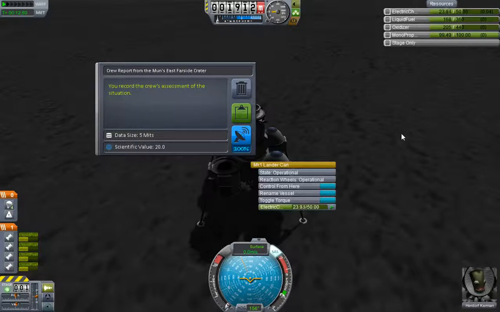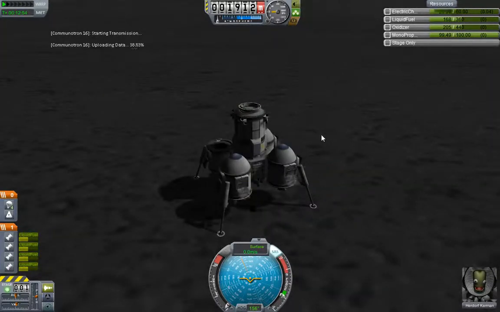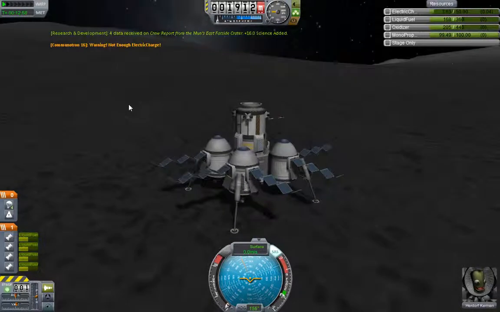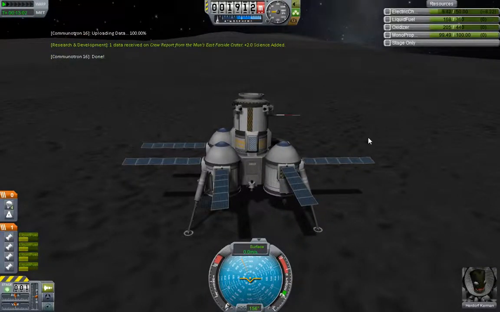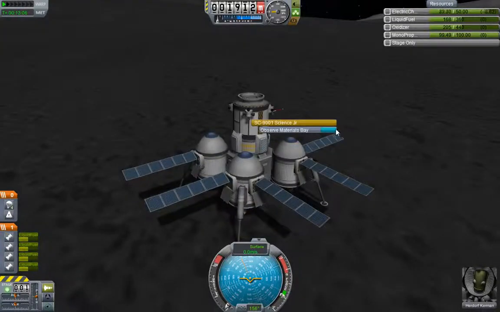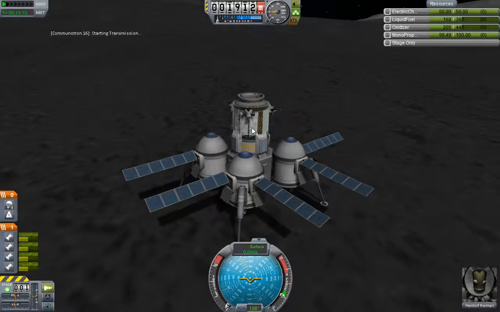East far side crater. Transmit that data also, deploy what remains of our solar panels, because we shall require these. And damn, we are picking that up really quickly. I'm gonna milk all the science I can from it and transmit all of it.